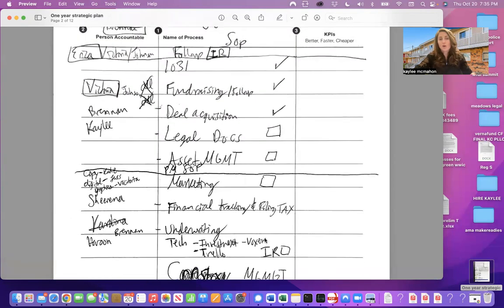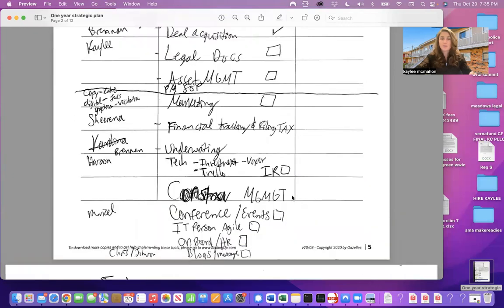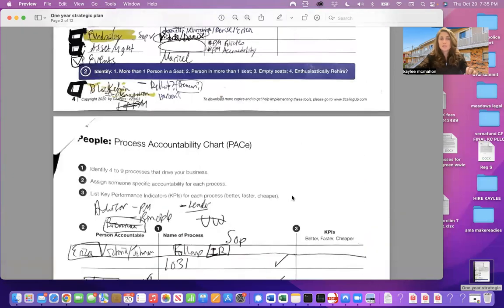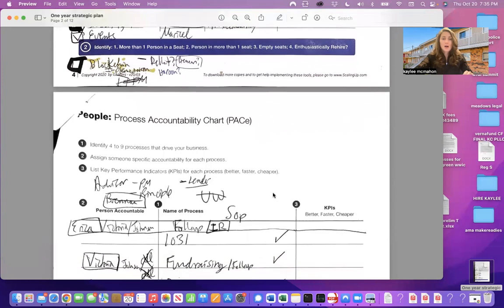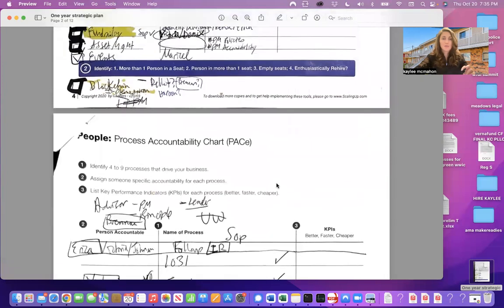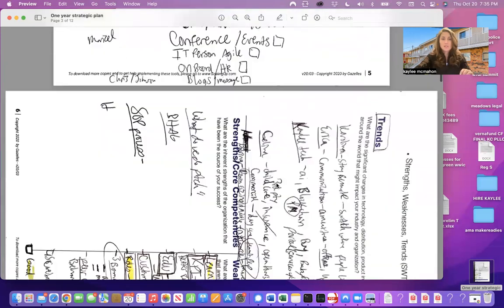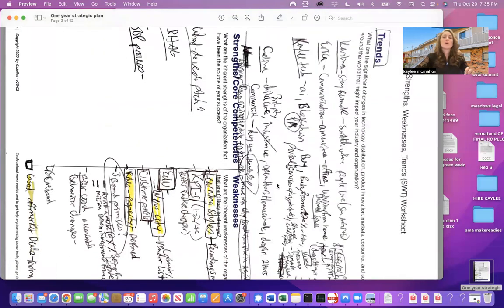So those are a lot of our SOPs. I think we have more at this point, but every business has to define these, right? Again, this tool is called a 1-Year Strategic Plan, OYSP. It's available on the Gazelles website as a free download. And if you want the actual PDF version, I think you can subscribe or pay for something. So let's keep going. This is part of these tools to know what you're doing.